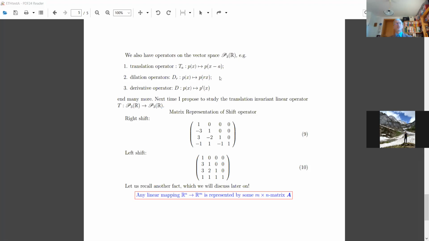I mean, dilation is mapping x to the k to r times x to the k. So clearly you just have to write r to the power k in the row number k. So it's a diagonal matrix with exponents r to the k. So it's r third power, second power, first power, and 1, in the diagonal. That's the dilation operator matrix. And then you can test, by taking a random shift or so, whether an operator is commuting with shifts or not, and you will have some observations.